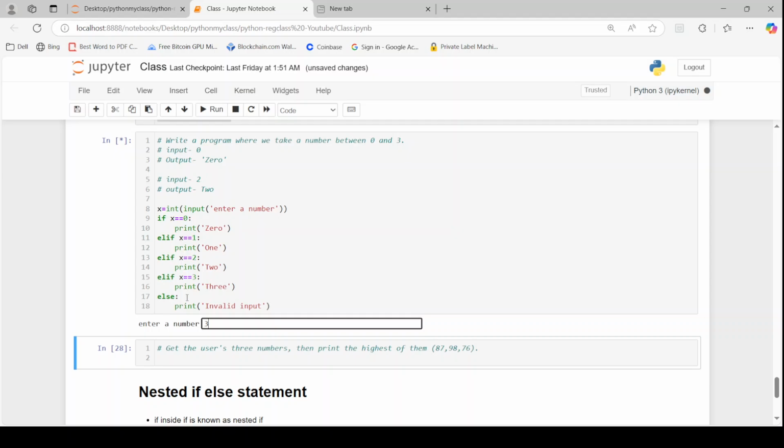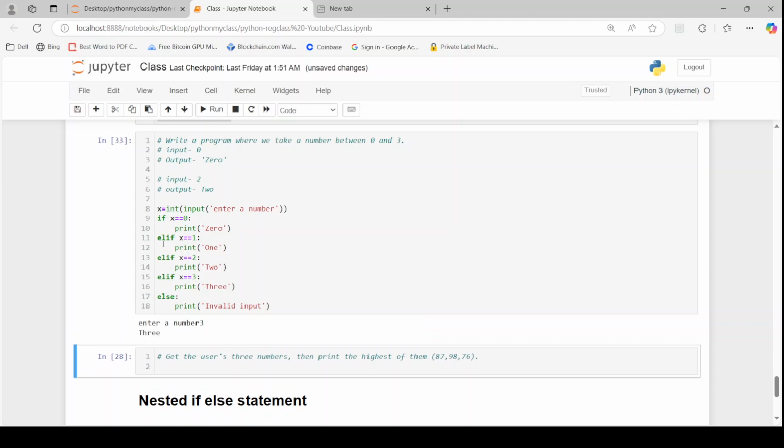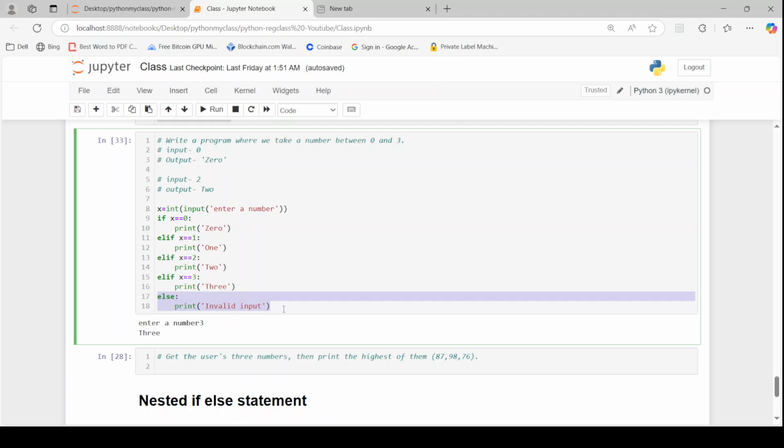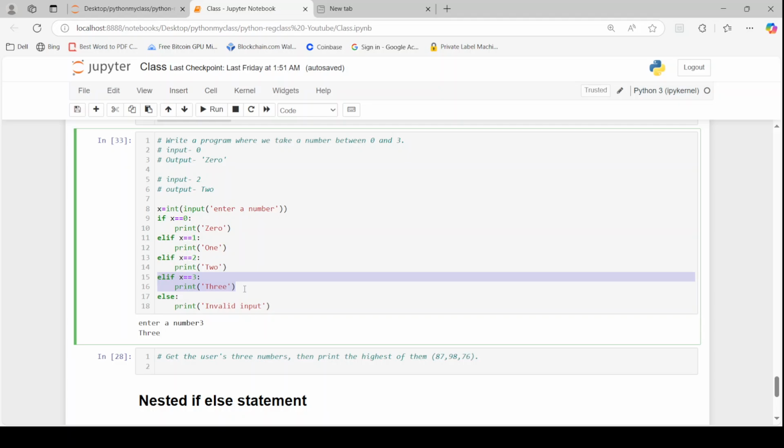Then you can input the number 3, and similarly here you see, if x equals 0, no. Else if x equals 1, no. Else if x equals 2, no. Else if x equals 3, yes. So it goes ahead to line number 16 and executes, that is print 3. That's it. And no other condition will be checked here by Python, that is, else won't be checked, because one of the conditions is true here. So that's what this if-elif-else is about. Okay.